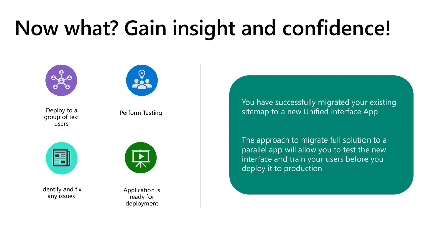You don't need to update your plugins. You don't need to update your workflows. You don't need to update your integrations. Your system still works. But you need to take a look at what you have customized on the front end, right? There's some topics, for example, like the classic process dialogues.